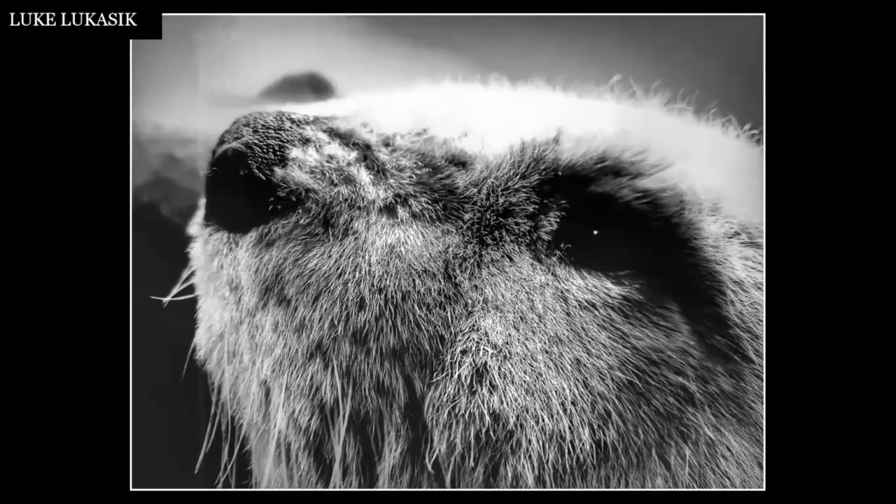Okay. So, Luke, what is this? This is my stuffed beaver from Washington, D.C. at one of the museums. Originally, it was in color. It was dark oranges and browns, but I just tried it in the HDR black and white, and it looks just as good. I'm not going to lie. It's one of my only color shots that I really like in color.